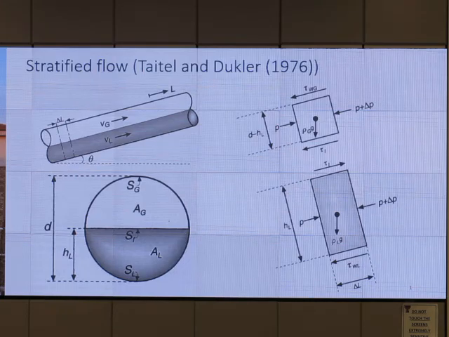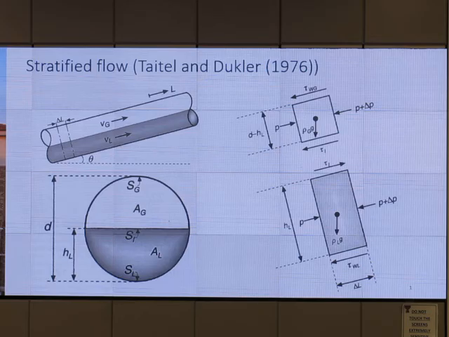Let's do stratified flow. For the stratified flow, does anyone know what page number we have this kind of picture? Which page number? Siri? In that book, yes. Which page number? Which one? 64? Okay. Everyone else find that, 64? Okay. When you have the book, that is the first step.